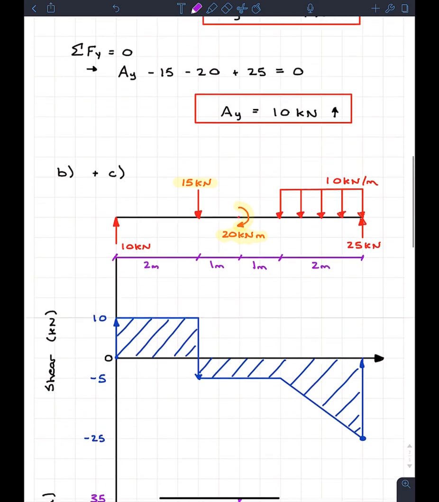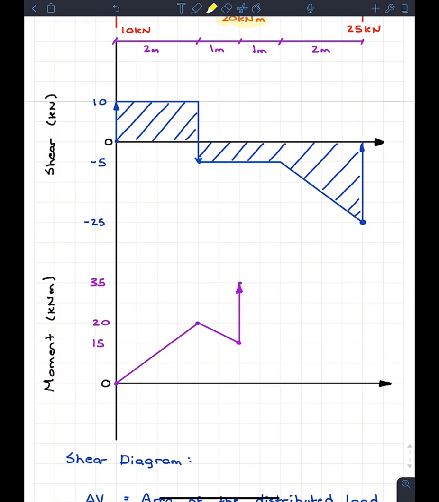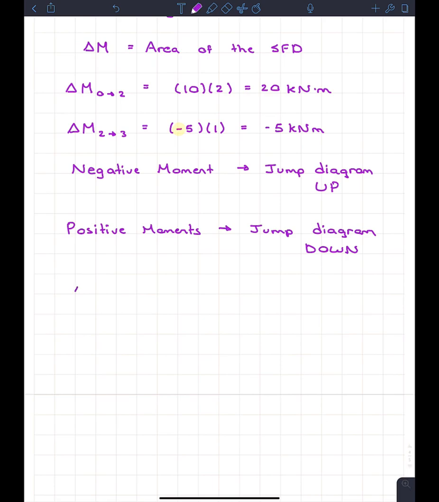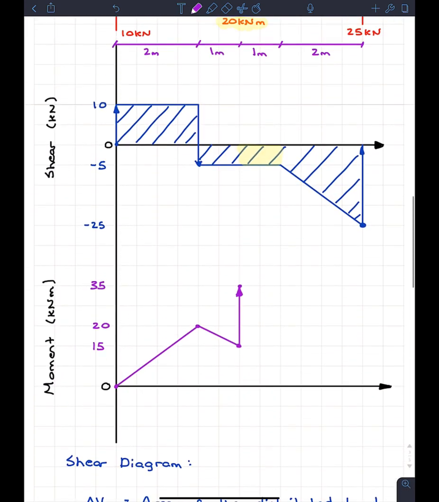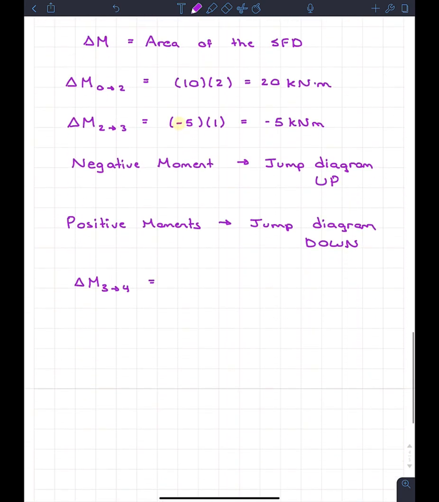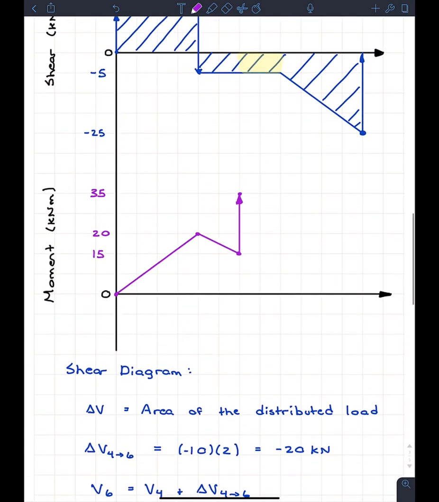So not too bad. And now we look at our shear. What happens between x equals 3 and x equals 4? Well, if we look at our shear between these 2 points, it stays nice and constant. So our delta M between 3 and 4 is just going to be the area under this curve again. It's still -5, and the base is 1 meter. So we have -5 times 1 meter, so this is -5 kilonewton meters. So our moment between these 2 points is going to drop by 5 kilonewtons. If we're at 35, we're dropping by 5, we go down to 30. And if we look at our shear, it's nice and constant, so our moment must be linear. If shear is constant, moment must be linear.